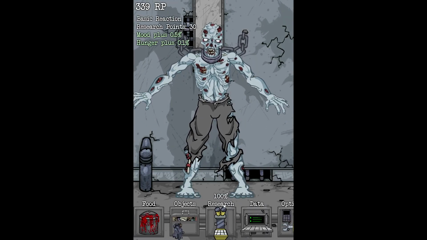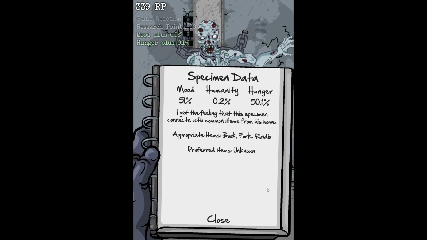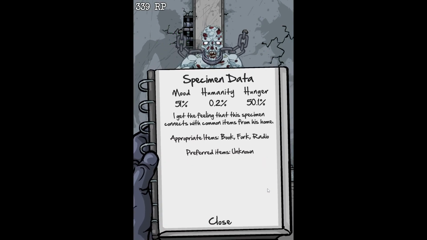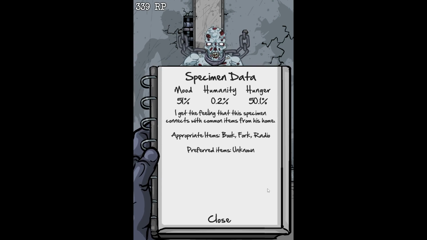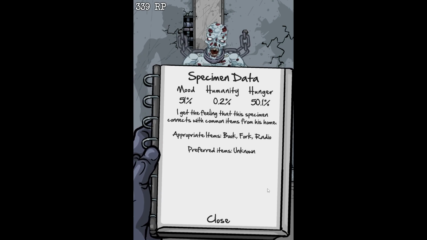Yeah, I know that I'm making a lot more out of this now. My research is ready. Knowing this about my specimen will help me control it. So here's the specimen data for this guy. Basically, he's got mood 51% right now. Humanity is 0.2. Hunger.